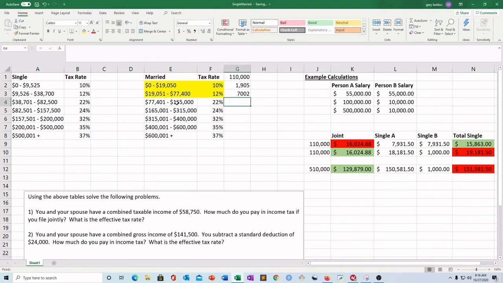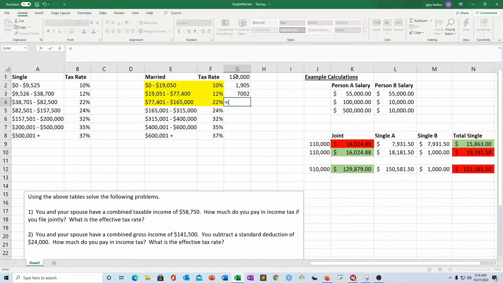We did. We talked about that before. But look, 110,000 is less than the top of the box, so we don't fill it all the way up. So we definitely need to use this, so we'll highlight it, but we don't fill the box up. Okay, so how do we figure out how much to tax? We hit equals. All right, how much money of ours fills this box? Well, we're not going to use this because we don't get to the top.